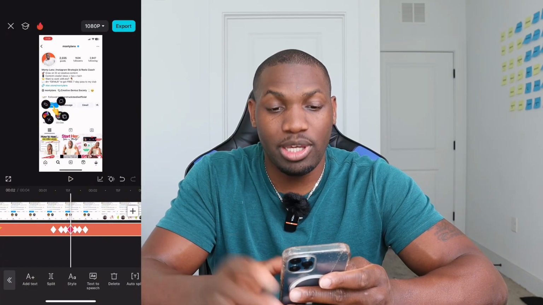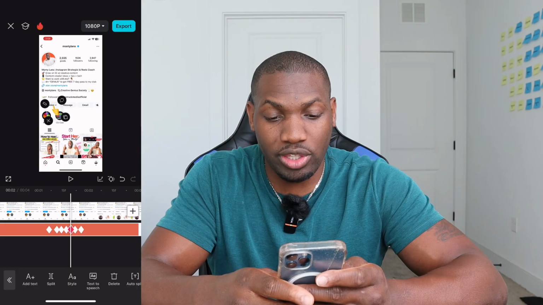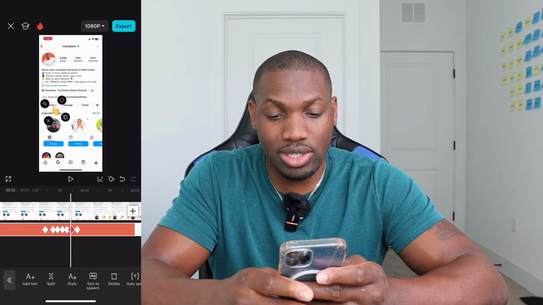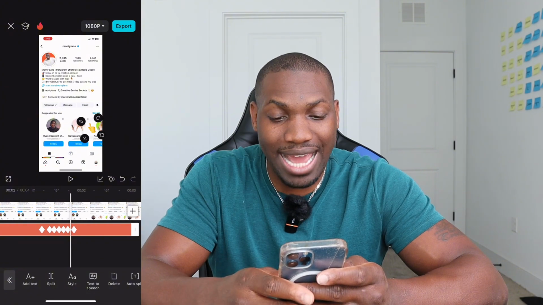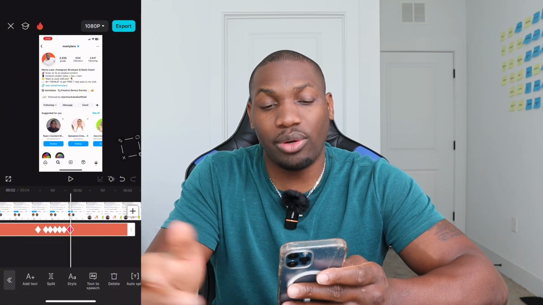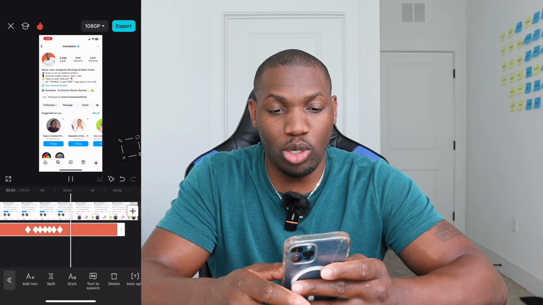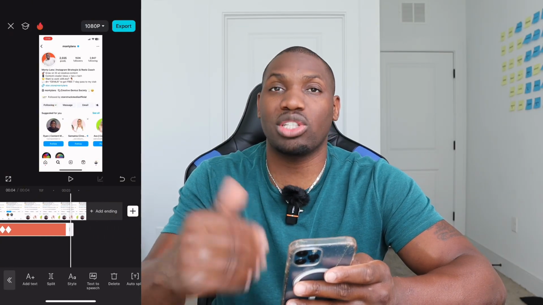The third keyframe, you shrink the emoji. Fourth keyframe, you expand the emoji. Fifth keyframe, you keep it in the same spot. And then the last keyframe, you move it out of the frame, off of the screen. So we play it, it looks like this. Boom. Perfect. So everything looks very interactive.